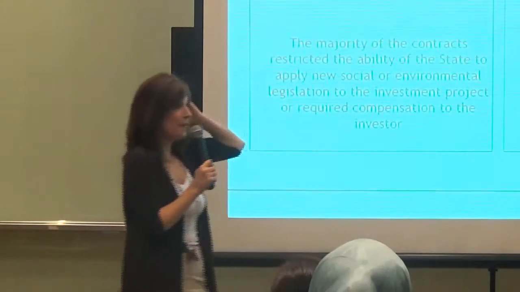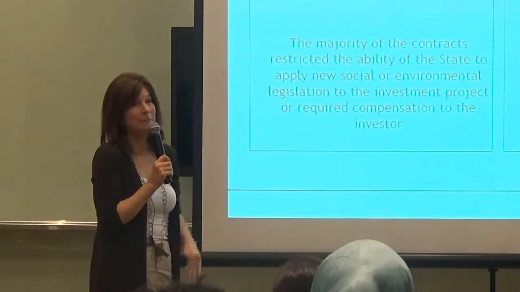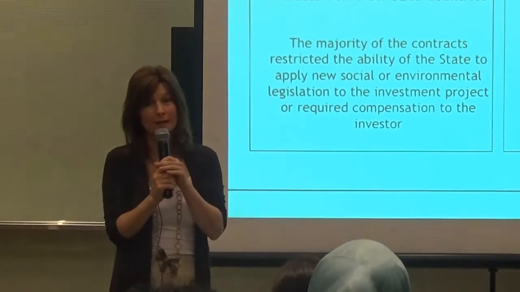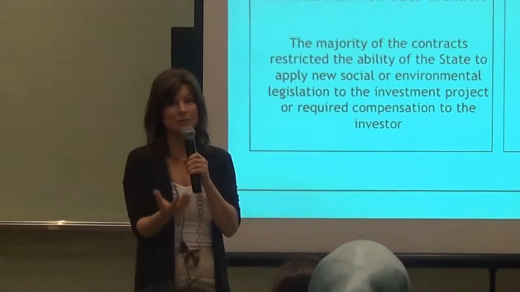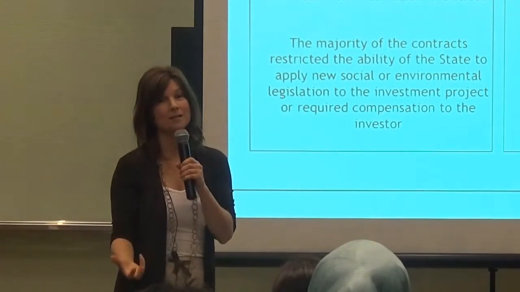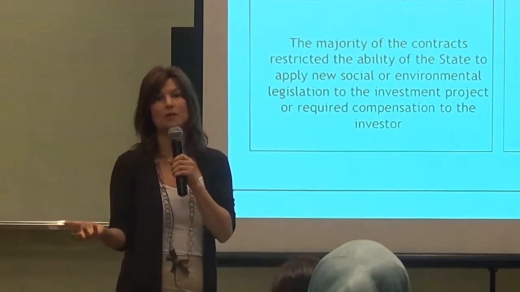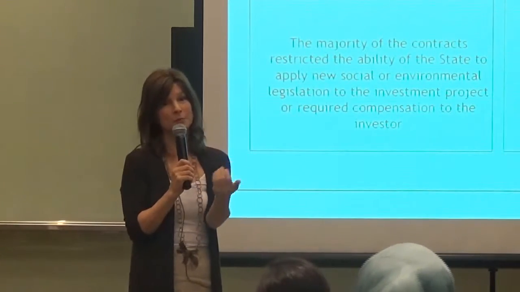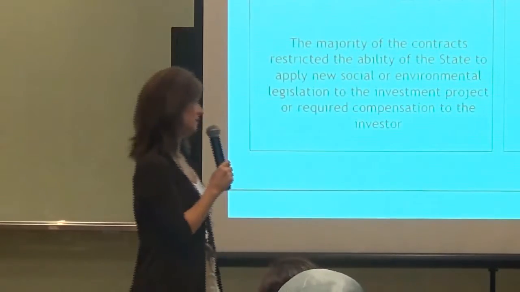So what we found in non-OECD countries, actually, is that in most of the contracts we looked at, we had a human rights problem in those contracts with the stabilization clause. Because the state, in those instances, wouldn't be able to necessarily use all of its tools to protect human rights. Okay? So I'll just give you a few examples because it starts to get you thinking along the lines of what the stabilization clause is.